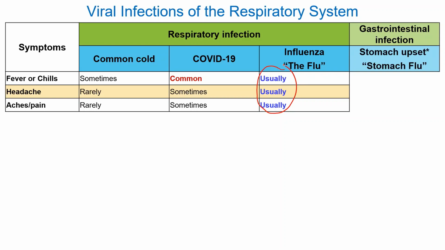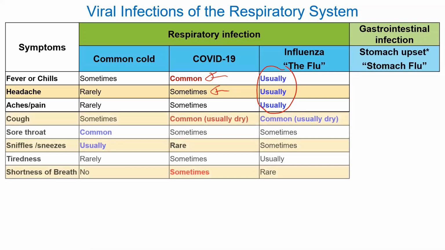COVID-19, one of the main symptoms is, of course, a fever or chills. And when I had COVID-19, my family members and I all had headaches. Apparently that's a common symptom for some people, but not everybody. Aches and pains sometimes, but with the flu, almost always a fever and aches and pains. Common between COVID-19 and influenza is a cough, whereas it's a little less common with the cold. And of course, COVID-19, the one that everyone's worried about, has shortness of breath. Whereas with a common cold, the symptoms are higher up in your respiratory system: sore throat, sinus issues, snuffles and sneezes.